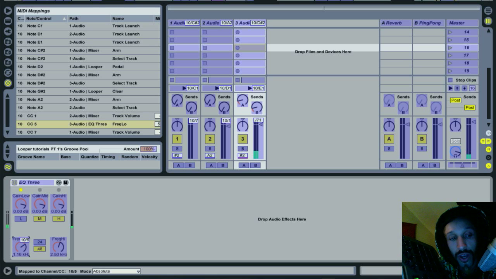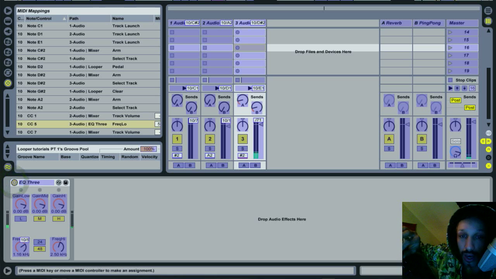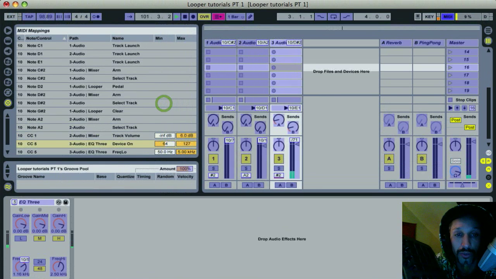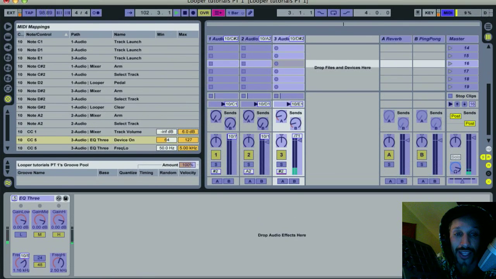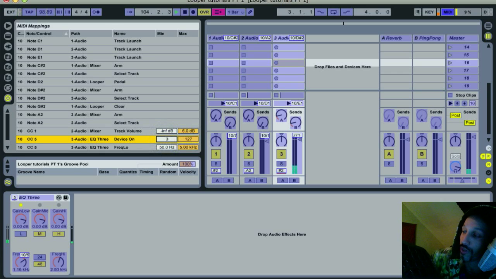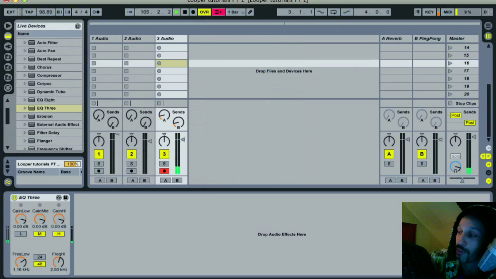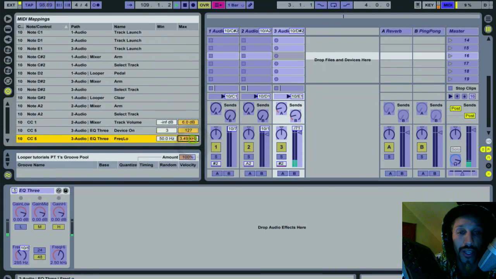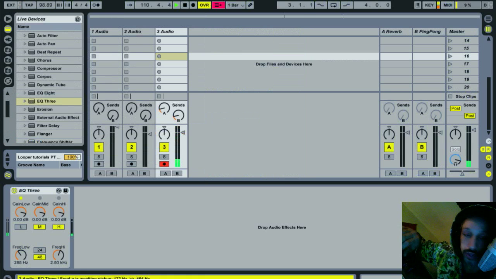Now I'm also going to turn the EQ3 on with that same knob. So you turn that. Now you'll notice over here, this is in your browser. It says 64. This is highlighted. That means that's the one we're working on. I'm going to back that off to about 3 or 4. So that way when I turn that knob just barely, the EQ turns on, and then that sweeps the frequency. And I'm actually going to limit that filter, so I'm going to bring it down to almost 2 kilohertz.